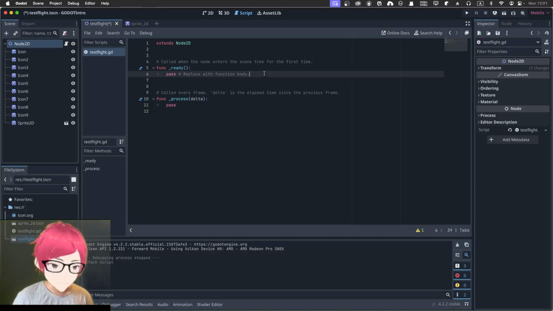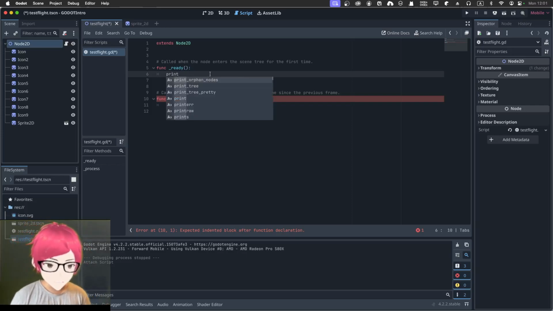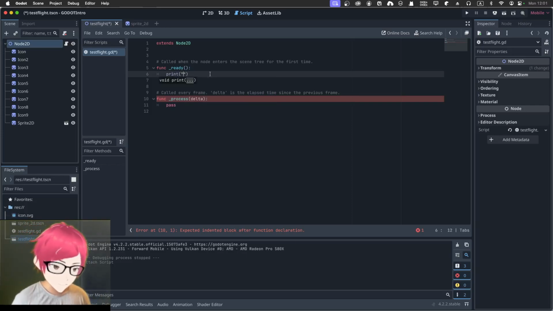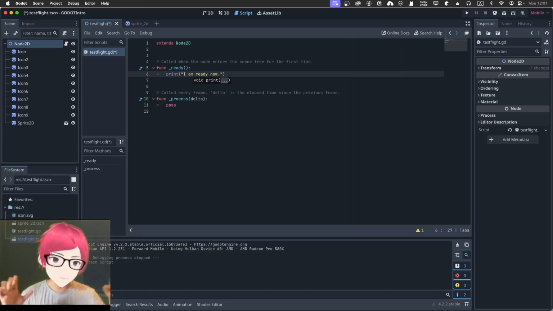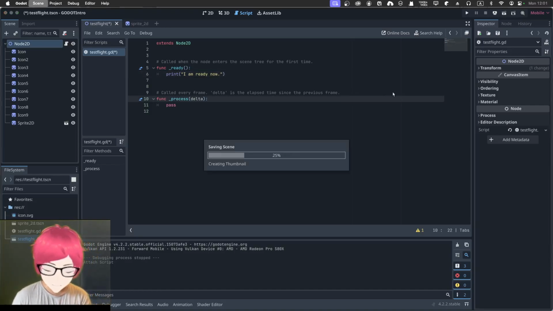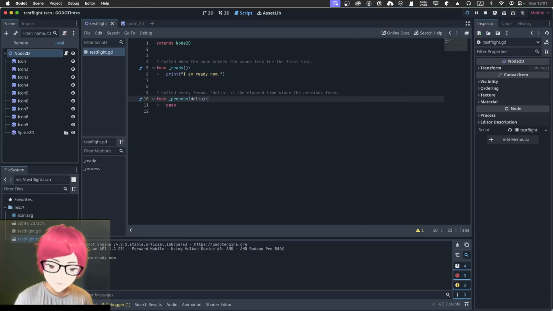Right now we can add that. Say we're going to print, just right here. Remember, it's tab sensitive, so you have to remember to use tab. It's really similar to Python. So print "I am ready now". Basically when you run this code, you will execute this. I'm going to save this and run this and look at whether it prints out "I am ready now". Really simple, just a simple print.